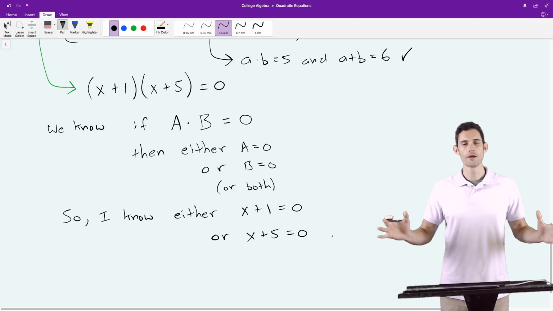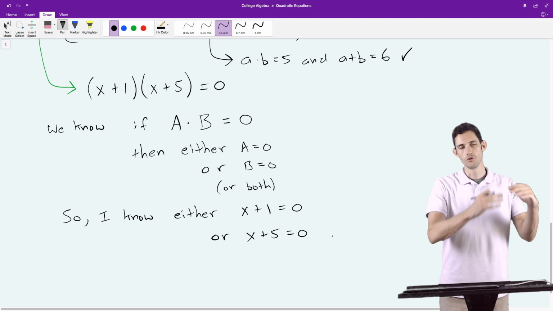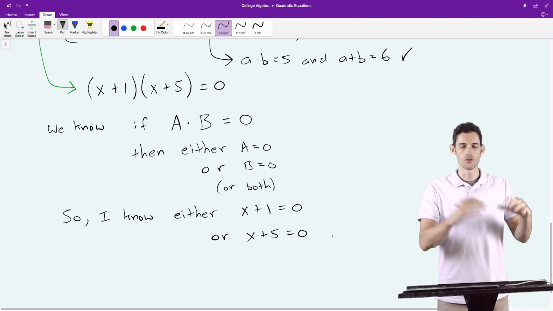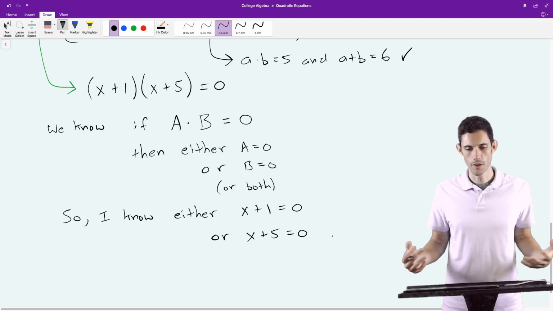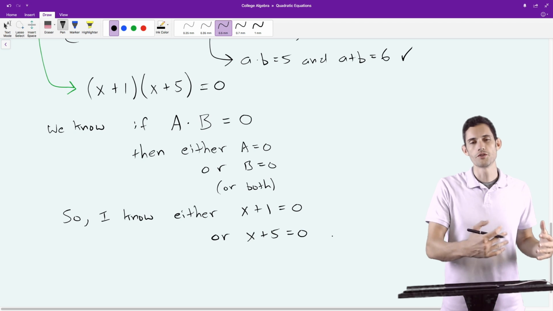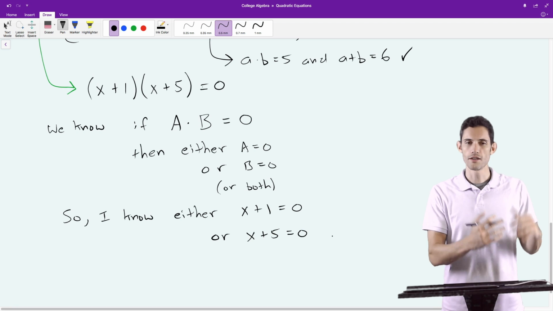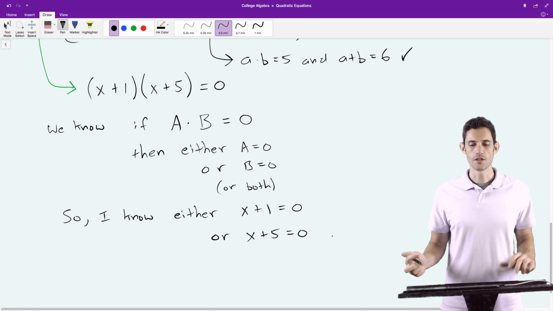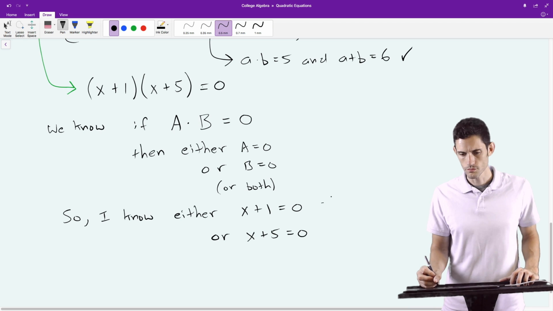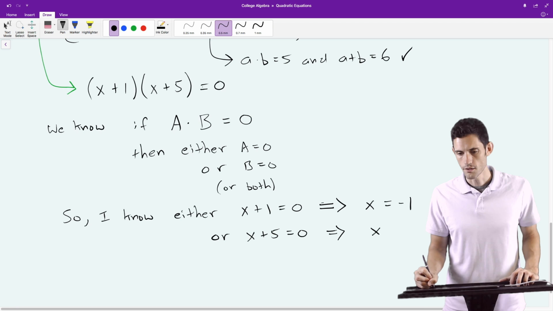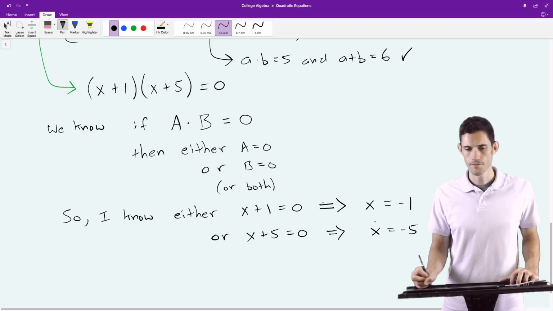This happens all the time in mathematics. You learn a new subject, you do the new stuff, and then the problem reduces down to whatever you learned last week. And so last week or yesterday we learned about linear equations. Now we're doing quadratic equations. So you do the new quadratic stuff that you learned, and then the problem reduces down to linear equations. So now we know how to solve both of these. So this equation implies that x equals -1, and this equation implies that x equals -5.